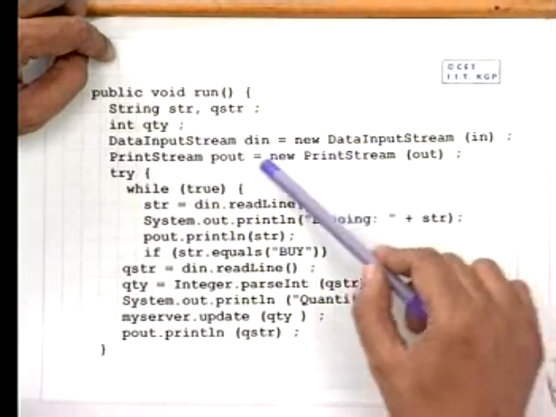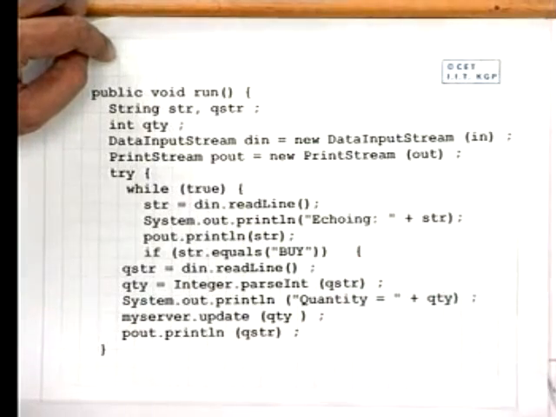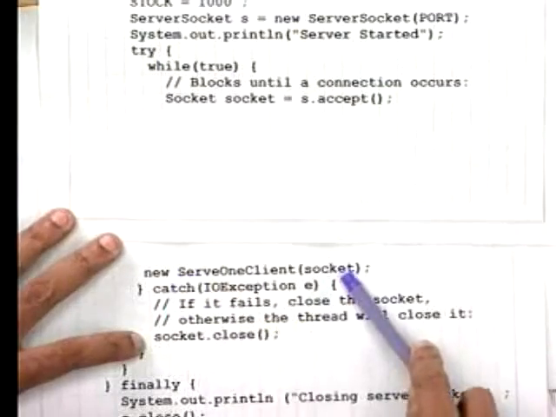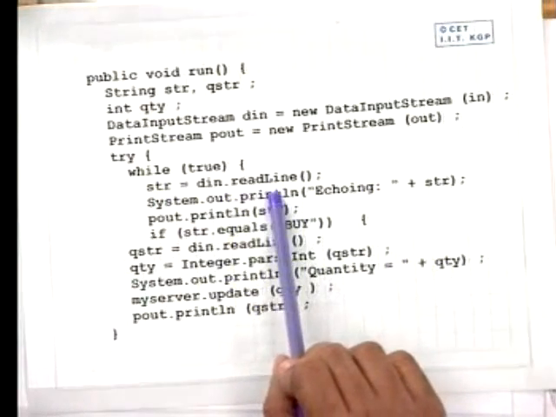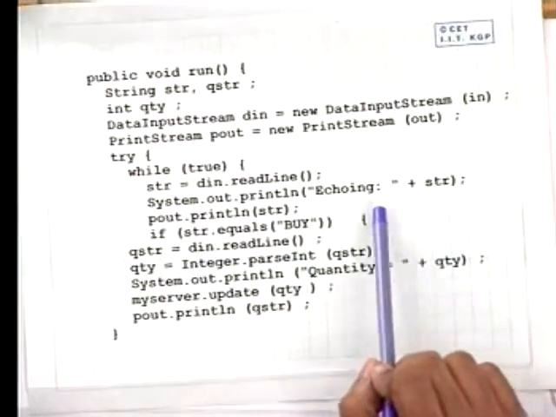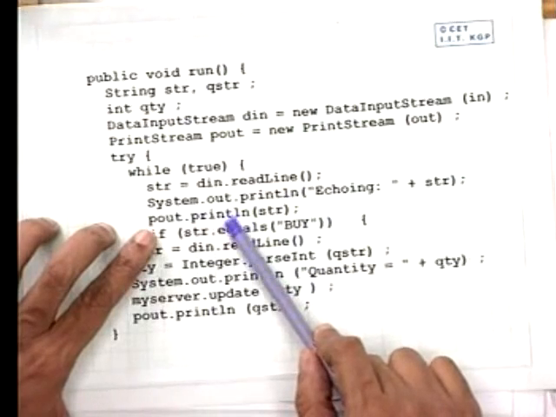So basically it will be reading one line of the request from the client, which is essentially connected to the socket, because otherwise the server would still be waiting. Here, when the server was called, the client was already connected through that socket. So here we will be receiving the request from the client, and this is simply printed, and I'm echoing the result back to the client.